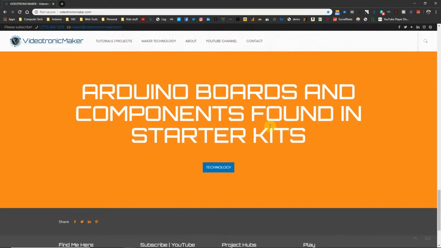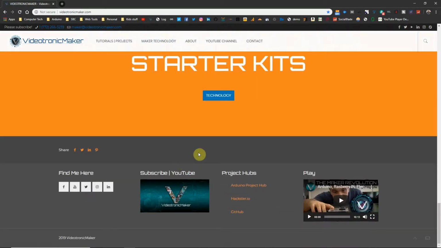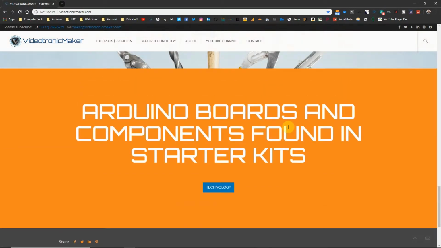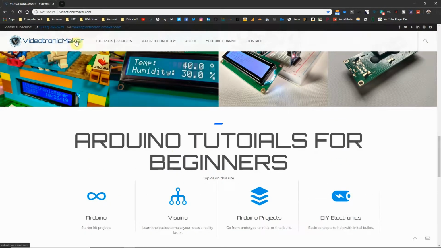All right, and then there's the technology section, which is this area here on the menu. This is all just a starting point for the website. I'm going to build on top of it, and I'll talk more about the technology page here. This is more like resources. Well, it's also resources. Okay, so let's get into the menu here. This obviously brings you to the home page.